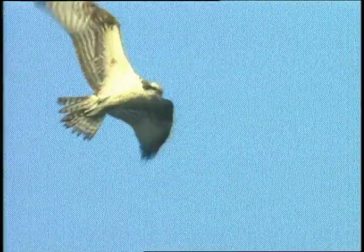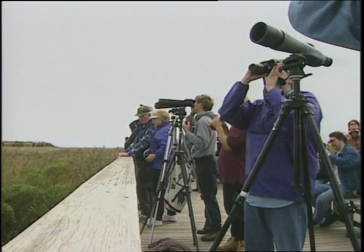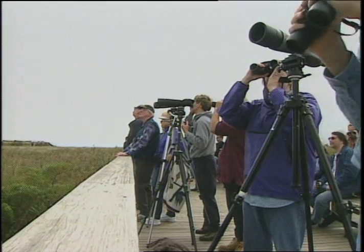Pete has authored numerous books, two in particular, Hawks in Flight and Wind Masters, that apply to the situation here in Cape May when hawks are migrating over. What's so special about this place is that the birds coming south in the fall are basically funneled down this little peninsula to the tip, and folks come from all over to take a peek at some of the raptors that are migrating over.